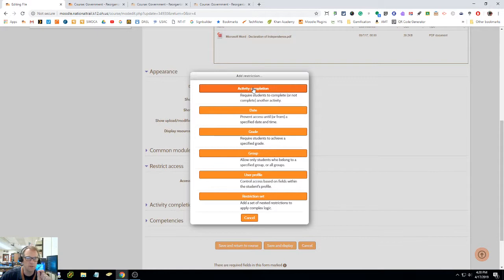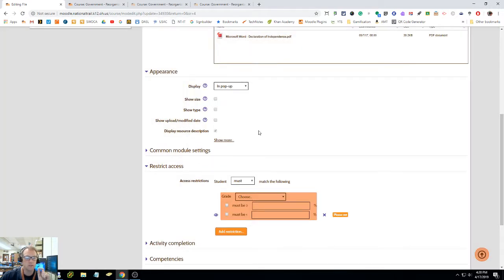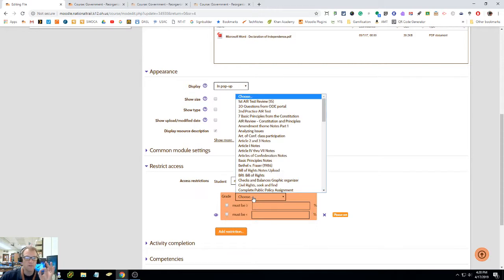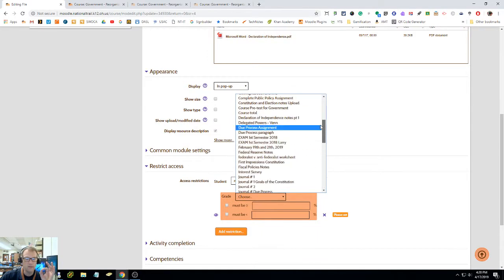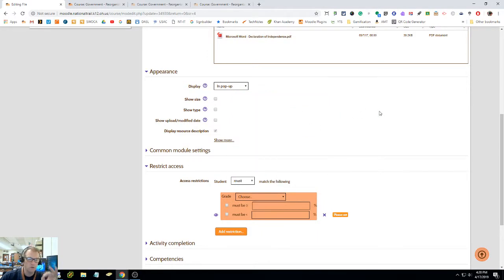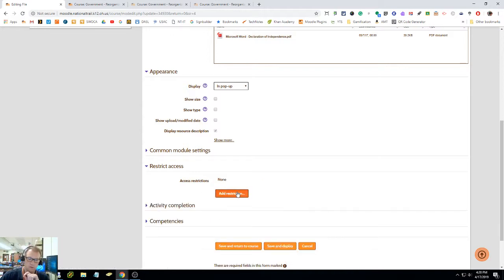Now look, you can do restrictions on activity, dates, or specific grades the student has in the course. So you can use it to do intervention activities, where if a student has a specific grade on a specific thing, or any of the items that are gradable on here, I can choose to be a grade. That's not the restriction I want to do on this one.